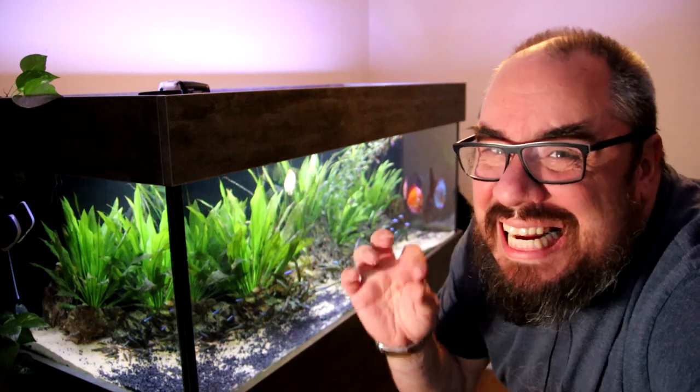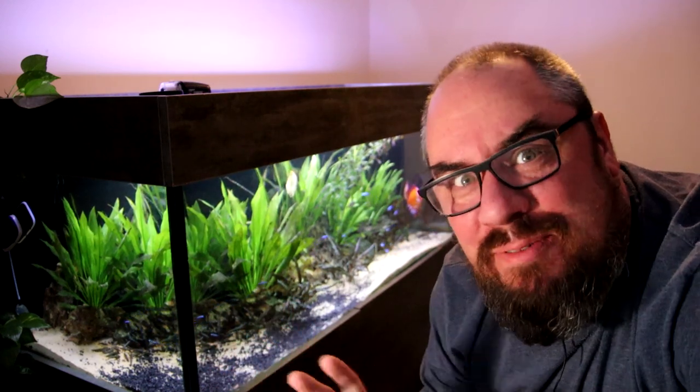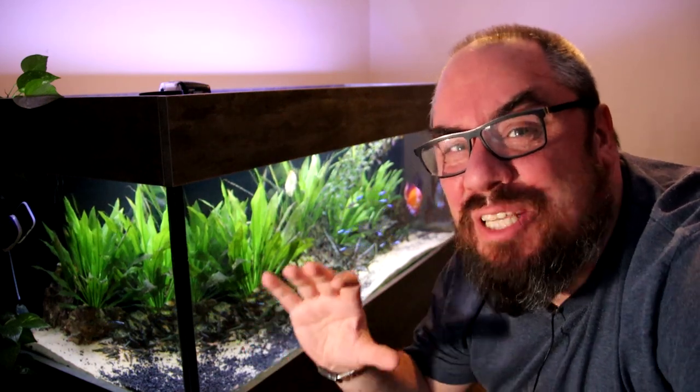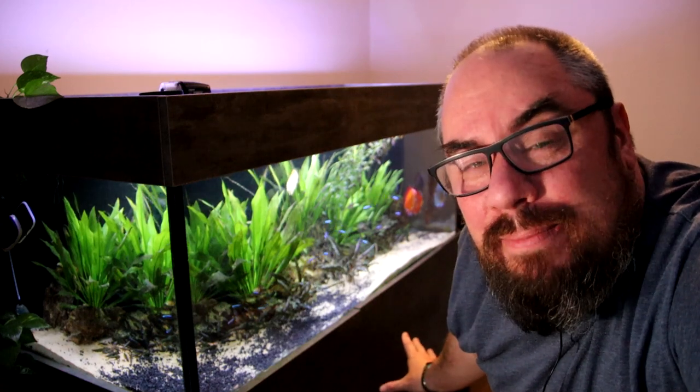So it might be a tiny bit of a cop-out, but as usual, consistency is key. You've got to get the balance right when you're talking about planted aquariums. I'm very far from being an expert, but this is the only time it's really worked for me in this tank is when I have got that balance right, and it's taken away all the opportunities for error and getting it right.